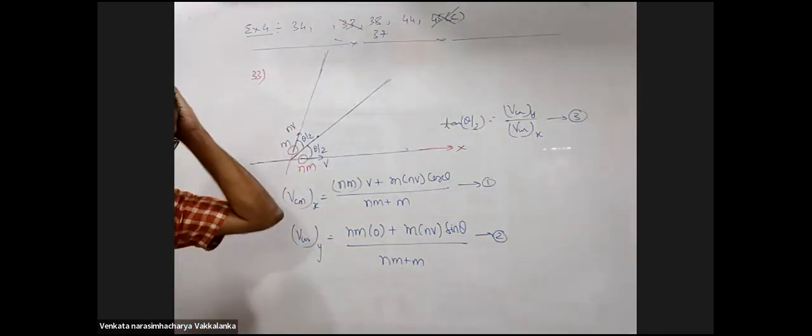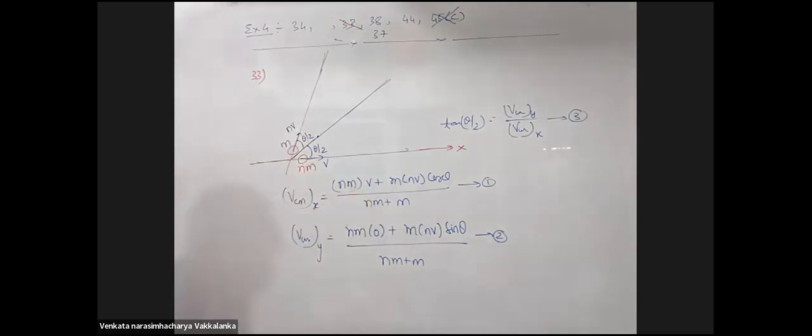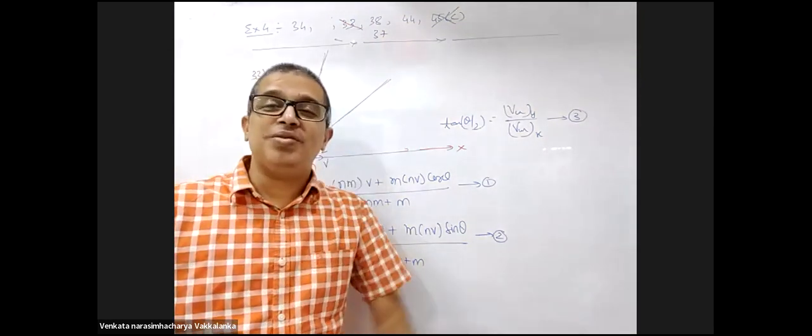Someone forgets this question for reasons that I don't know, but every year kids ask me this question. Tan theta by 2, substitute this by this. Divide this by this, and you should get the answer. But they haven't mentioned explicitly that it is going along the two lines only. This catch we also never observed.